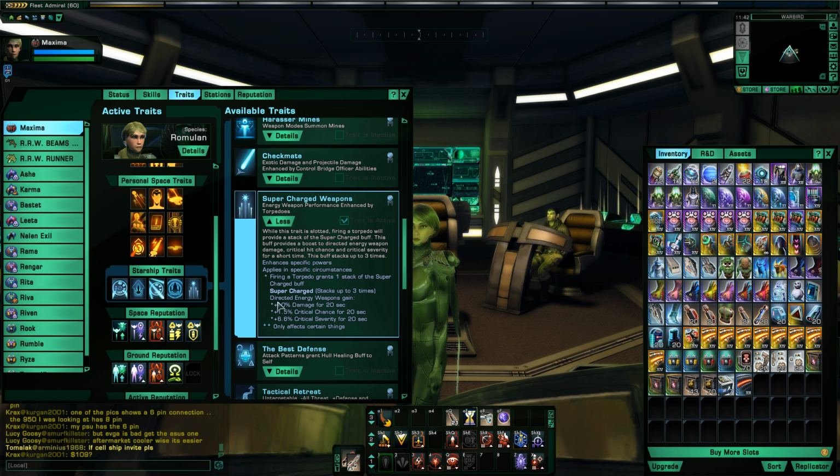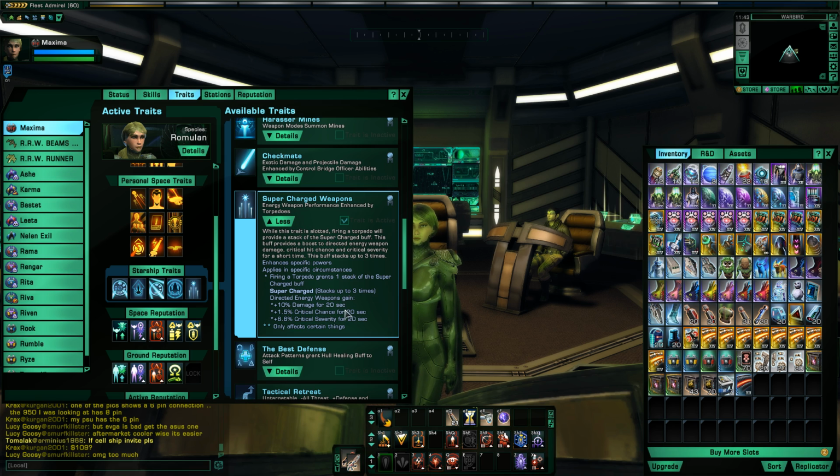Each time you stack up a charged weapons, you will get 10% energy damage. You will get 1.5% crit, and then 6.6% crit severity. And you can stack 3 times. So when you have this fully stacked, that will give you 30% damage, and 4.5% crit chance, pretty good. And then a good 19.8% crit severity, so almost 20% crit severity. Not too bad at all. So very, very good.